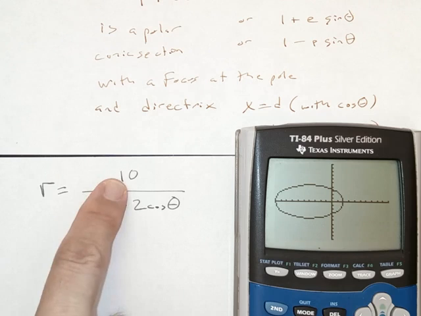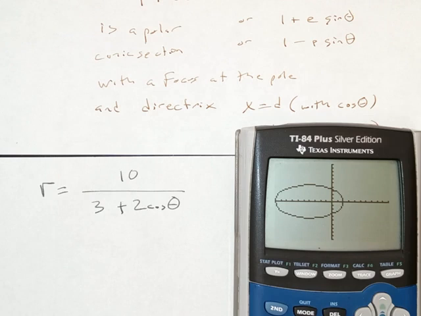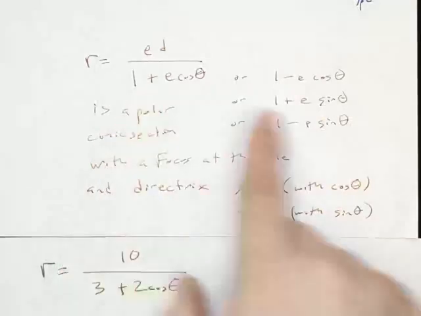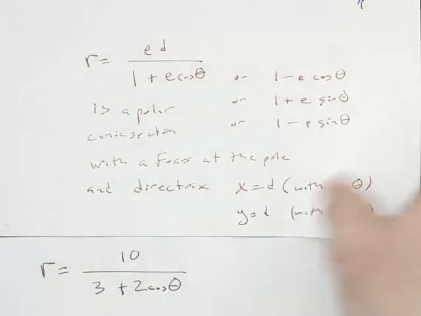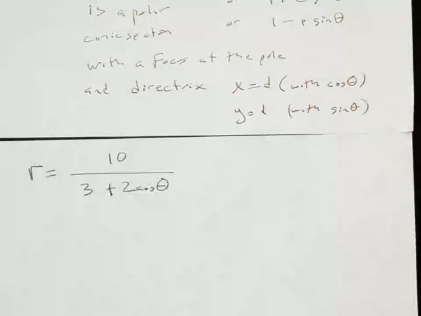Now that would be up here, right? But on the bottom, it's just 1 plus e or 1 minus e sine theta or cosine theta. My problem is that it's not 1 down there at the moment. It's 3 plus 2 cosine theta. If I want to compare this to the standard version of the equation, that denominator has to be either 1 plus or 1 minus a trig term. So I'm kind of stuck at the moment. It's a 3. I've got to get rid of the 3. Let's divide everything by 3.